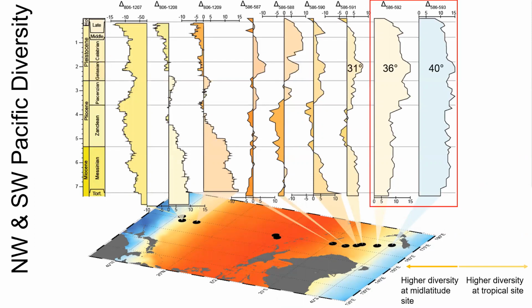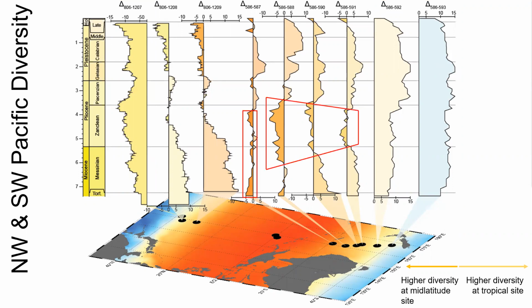The most apparent pattern in the Southwest Pacific is how quickly diversity declines south of site 591, which is located at 31 degrees south. Site 592 and 593 both indicate low diversity compared to the tropics throughout the section. Thus, these data indicate that between 31 and 36 degrees south, there's a huge decrease in diversity. This is very different compared to the Northwest Pacific, where the highest diversity was found at 37 degrees north.